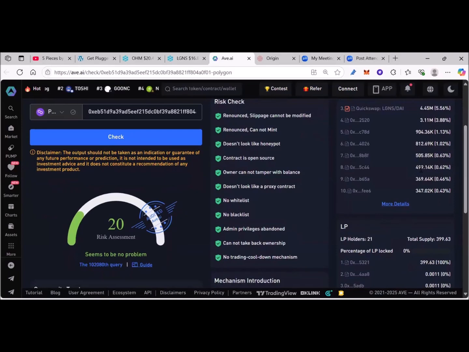First thing you want to understand is that this is a renounced smart contract. What does it mean, renounce? That means that the developers' admin privileges have been abandoned. The developers cannot take back ownership. They gave up their control to the world. This contract belongs to the world, and that's you and I, ladies and gentlemen. So it is phenomenal. And you see all those green checks. That means a whole lot. All right. So now that's a basic intro to this.